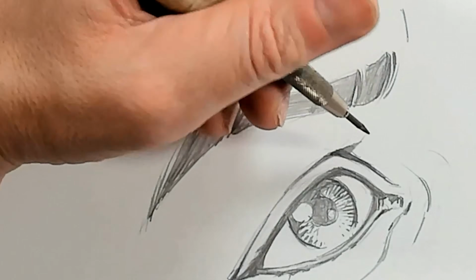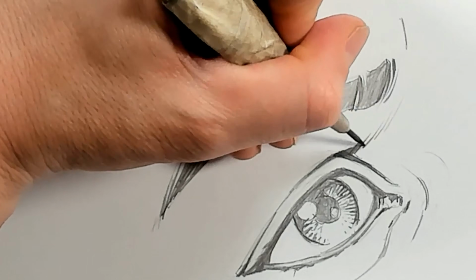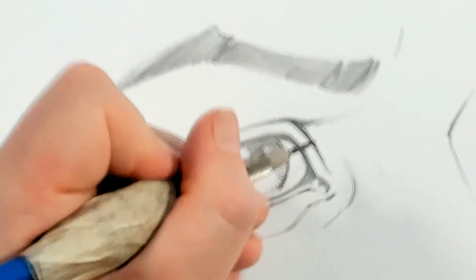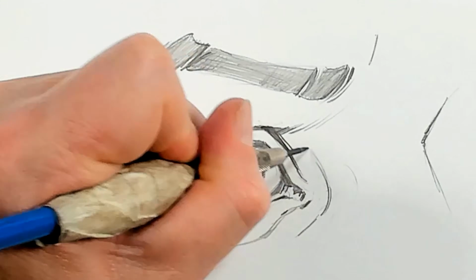From here, I can just start to, in a really simple way, render out just to soften some of these forms. We talked about rendering in a video just a couple of videos ago, and I'm going to use basically the same techniques.